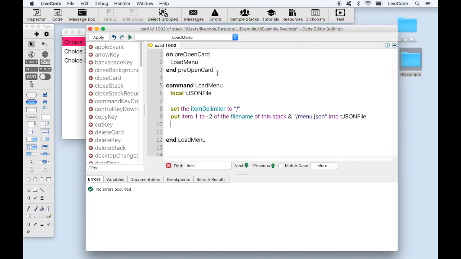We then need to get the contents of that file, which will be our JSON data. And because it's actually a text file, we can use file here. And then we need to convert that JSON data into a LiveCode array.